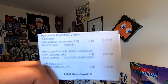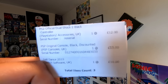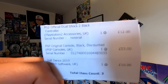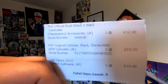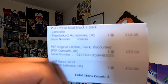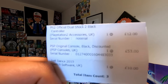For all of those together we paid only three pounds, so we made £12 profit. On the final receipt we got £53 for the PSP — unfortunately they did give me the discounted price as there were a few minor scuff marks on the screen, so I lost a tenner on that. But I only paid £18 for it, so I still made a decent £35 profit. I only paid one pound for the DualShock 2 controller and that's £12 back on that.